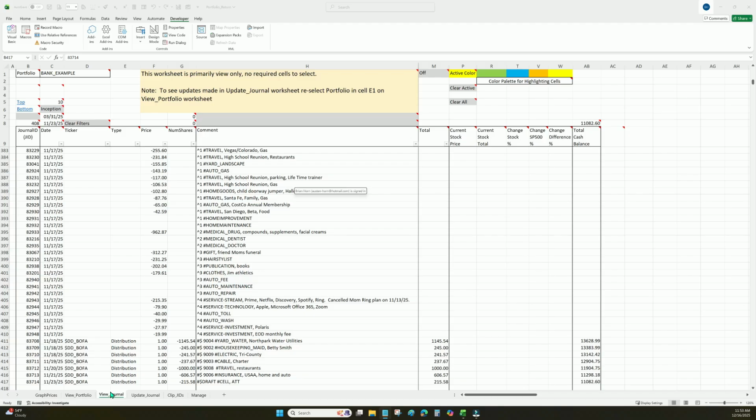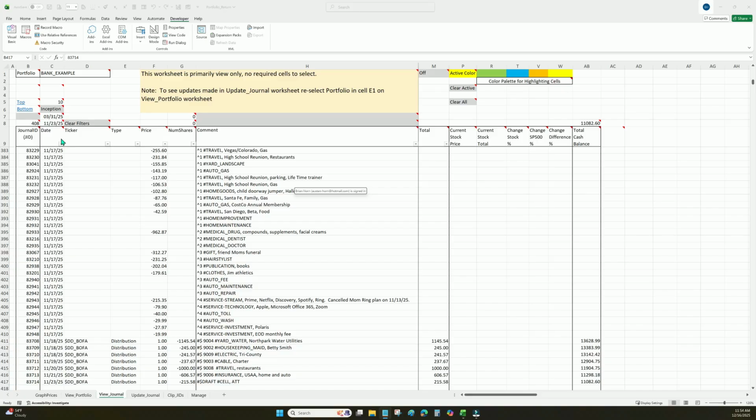Make note that rows are hidden on the View Journal worksheet when the worksheet is selected and the value in cell C6 is changed. Based on the change value in C6, a date is placed in C7. If C6 is changed to custom, it is assumed a date was placed in C7 before selecting custom in C6. Journal entries with dates that precede the date in C7 are hidden. Journal entries with dates equal to or after the date in C7 remain visible.